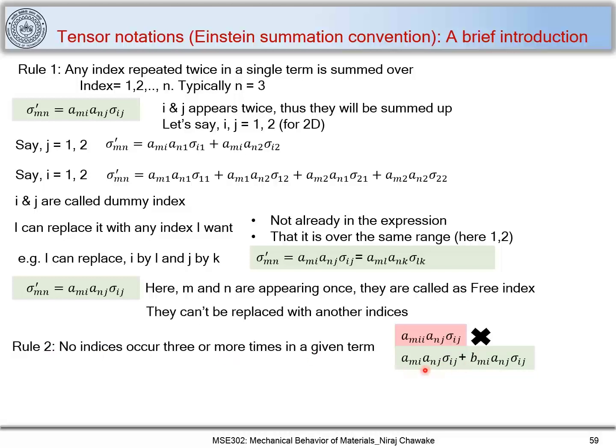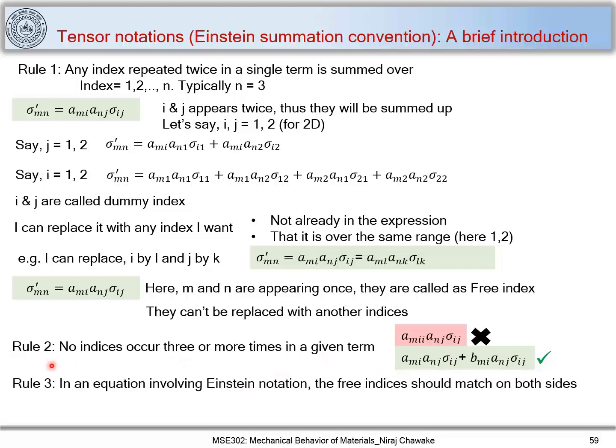Now in the second case, how many times is i occurring? So here I have i 2 times and i 4 times. But this is not 4 times. Here it tells you that in a given term, so when I say a term, this is one term and this is another term. So here i occurs only twice, and in this term it is also twice. So writing this is right. So we are not breaking rule number 2.